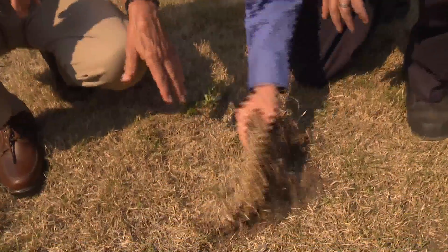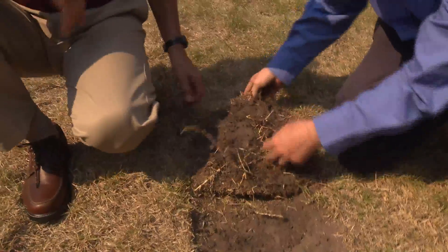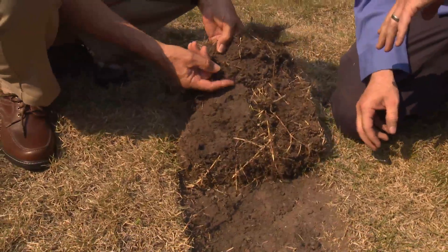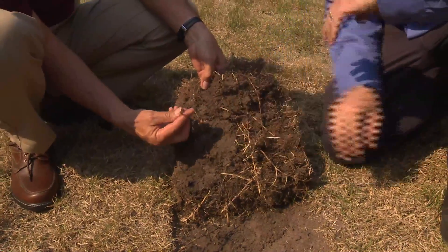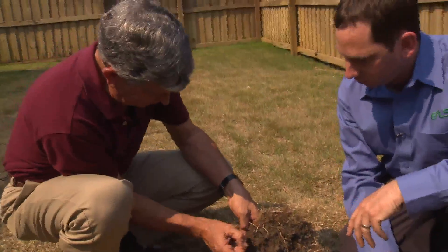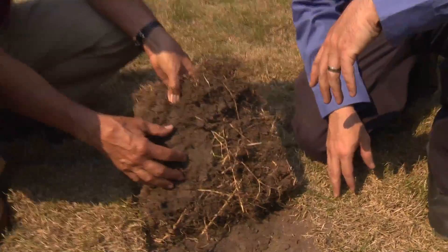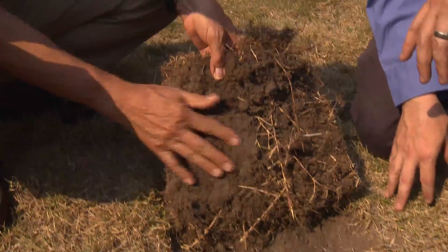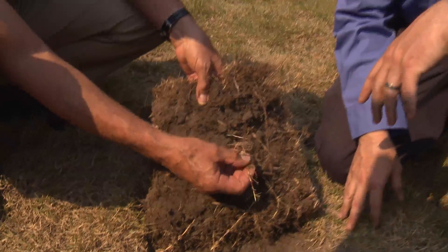Opening up the cutaway, we're looking at basically nothing for roots. This grass is about four or five years old and should have an extensive root system by now, but the root system is essentially nonexistent — stubbed back with very little to it. If you think you have nematodes, you can feel the stubby roots just by knocking the sod. These are mostly just rhizomes and runners, not true roots.